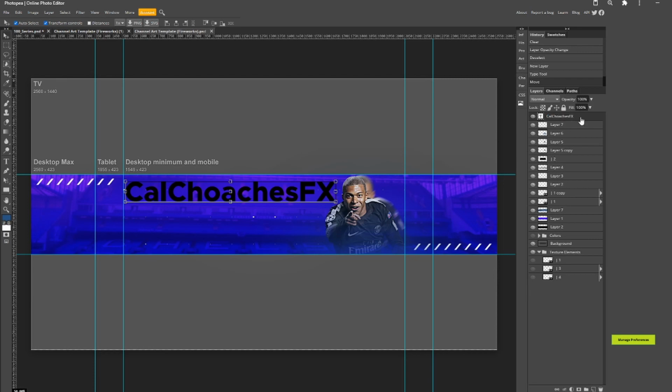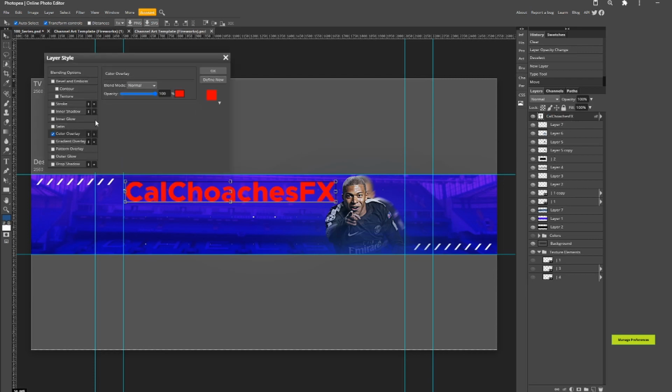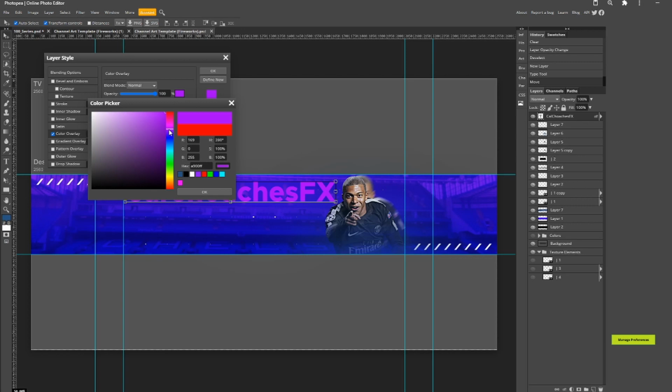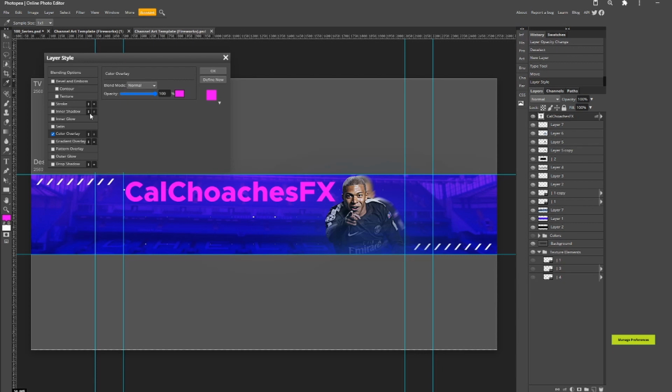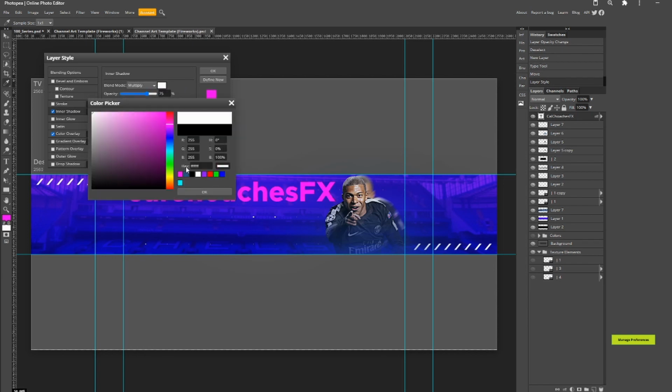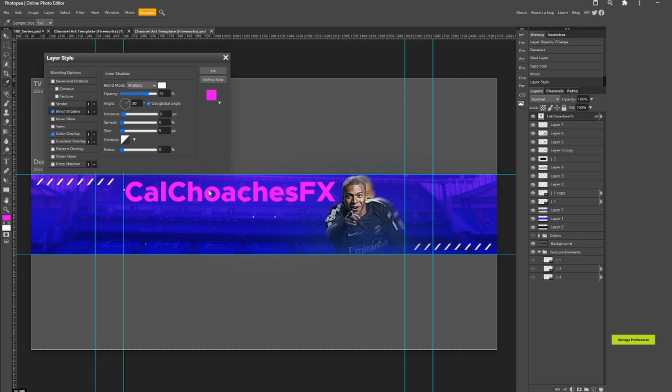Double click on the layer to bring up layer styles. Go to colour overlay and pick the colour you want. I'm going for a nice little pink here. Next thing I need is to go into inner shadow. The blending colour should be white. Blend mode multiply, I believe.